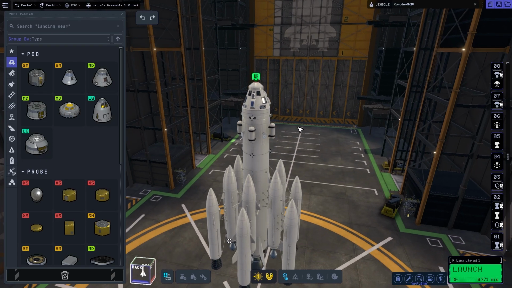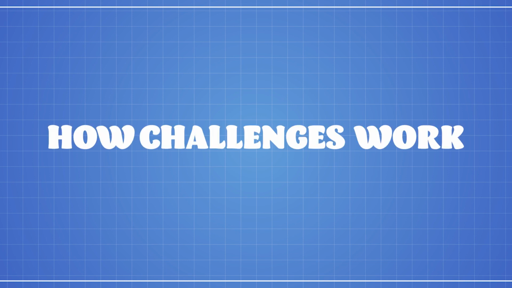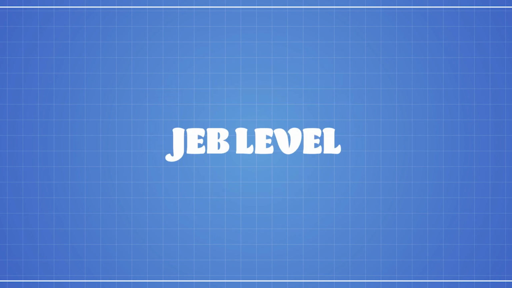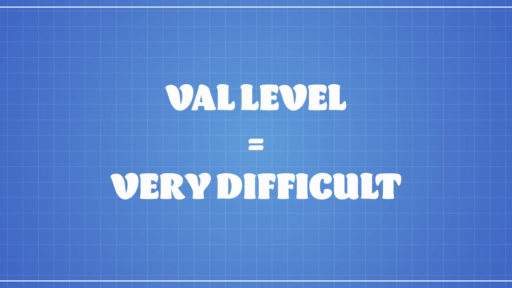This is a rocket ship with a very special design for the weekly challenge number 22. But before we get to that, let me quickly explain how the challenges work. Once every week there will be a challenge posted, and they have various difficulties attached to them. You will have a primary, a secondary, a JEB level and a VAL level. The primary is normal difficulty, secondary is harder, JEB is difficult, and the VAL level is very difficult.